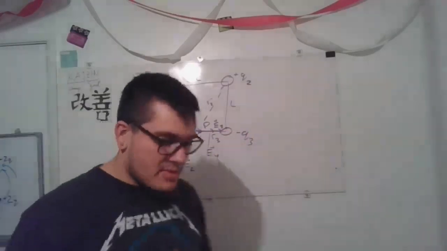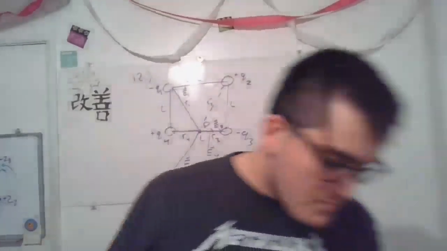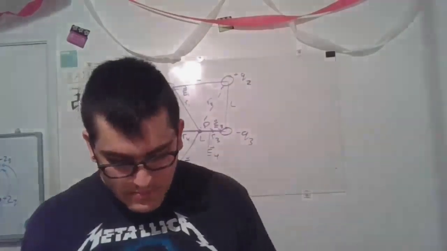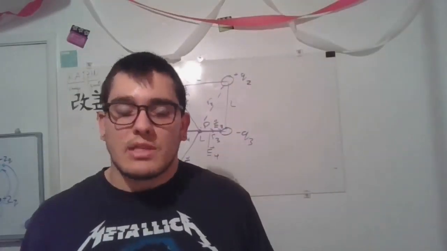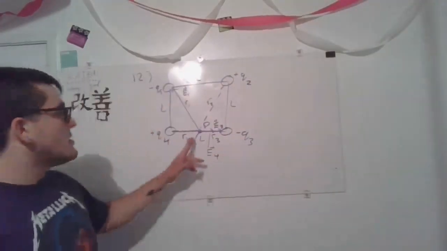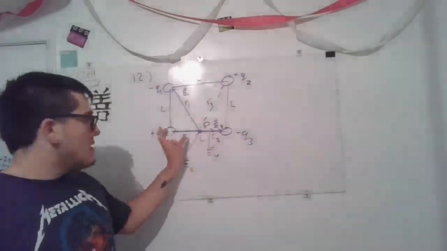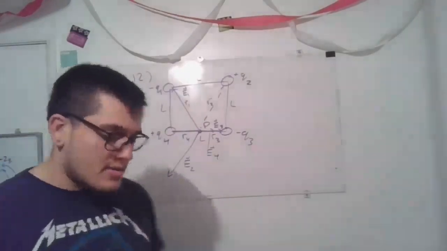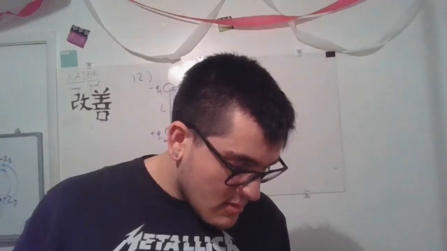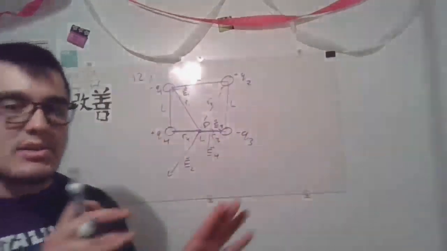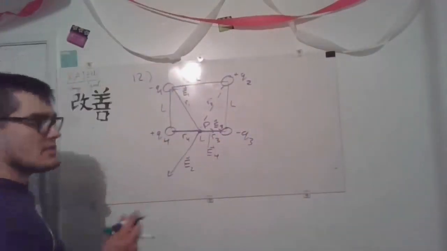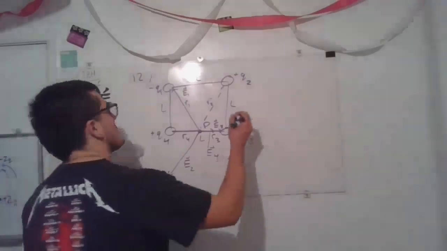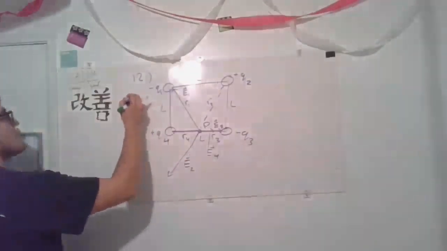And we're told specifically that the electric field is at the midpoint. This is directly in the middle. So that's the big hint. We're also not given a value of L. This is all symbolic. So let's see how we do this. We're going to want to draw some triangles.